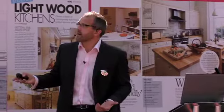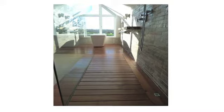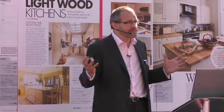Here's an example of a bathroom where we have an absolutely ginormous window and a beautiful, beautiful view. In this house, they actually had a master bedroom with small ensuite on the first floor and a big unused loft. They wanted a bigger master bedroom and they wanted a bigger ensuite. So we knocked down the existing ensuite and made a bigger bedroom downstairs, staircase up, and converted the loft to make a fabulous ensuite bathroom.